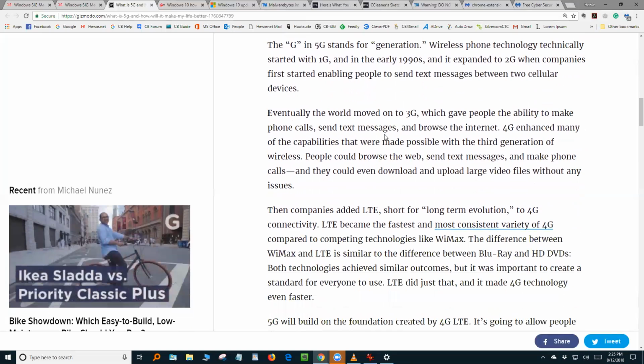just think of it as a new generation and a new way in which people will be able to connect to the internet. It's going to require new modems, or routers. It is going to require new smartphones that are able to get 5G. The ones now that you have either are getting 3G or 4G, and they may not even be using 4G. Some of the older ones only get 3G.